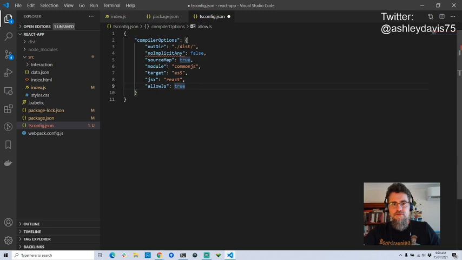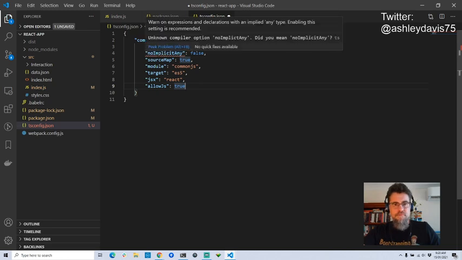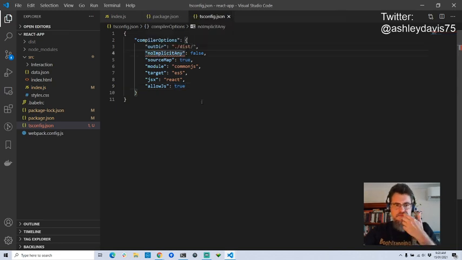No quick fixes available. Oh, there we go. It's caught up. That had me confused for a second. It just took a moment for the syntax highlighting to catch up with me.